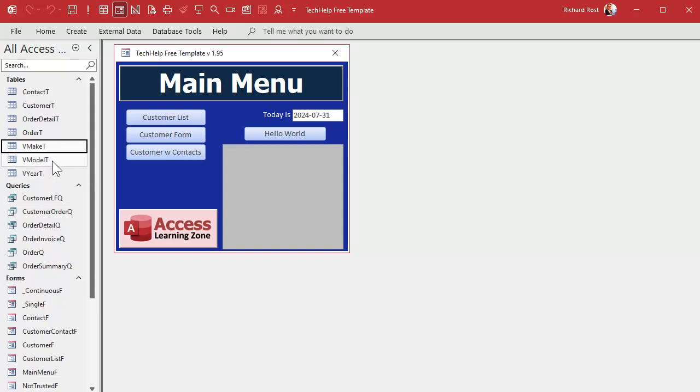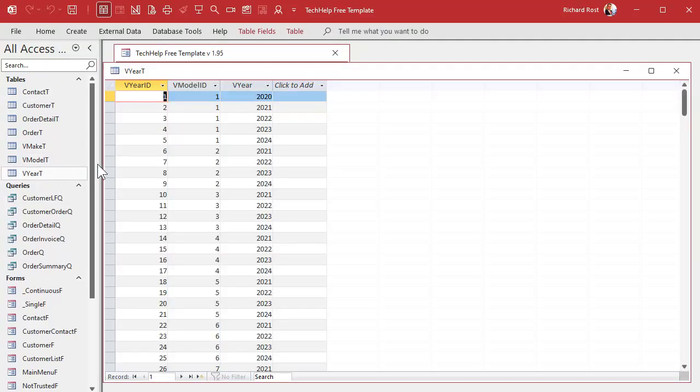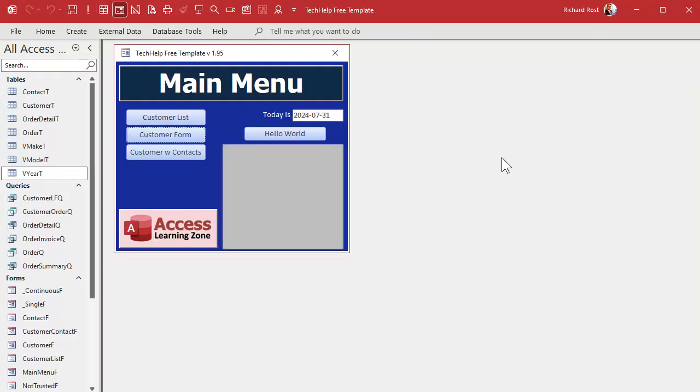Now, what should we store in the table to know their unique make, model, and year? Do we have to store all 3 of these fields in there? No, absolutely not. All we need is really the last one, the year table. Because if we know the year, we can very easily look up the model. And if we know the model, we can look up the make. So if you've saved your data this way, you really only need to store the vehicle year ID, if that's your last field. And of course, if you have other options like color and stuff that aren't related, make those extra fields too.